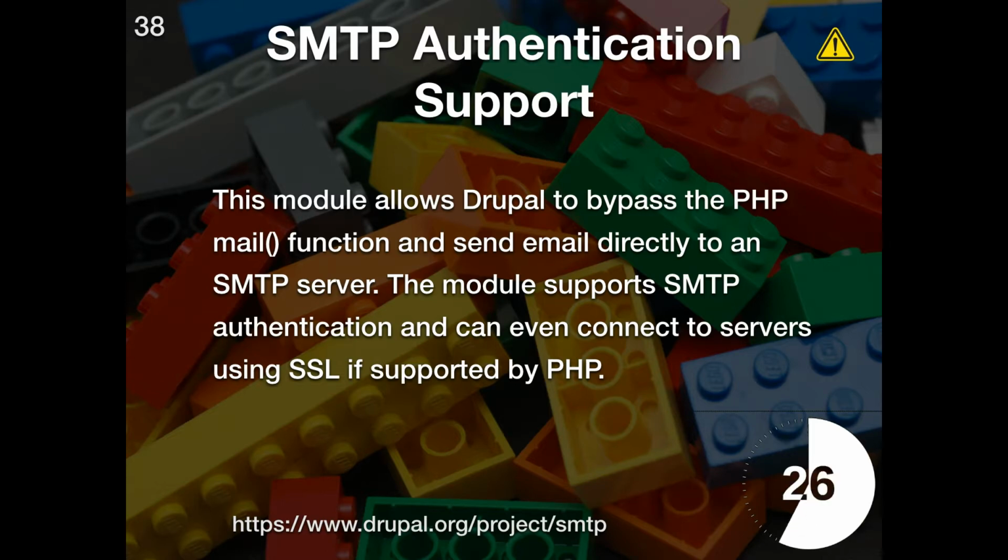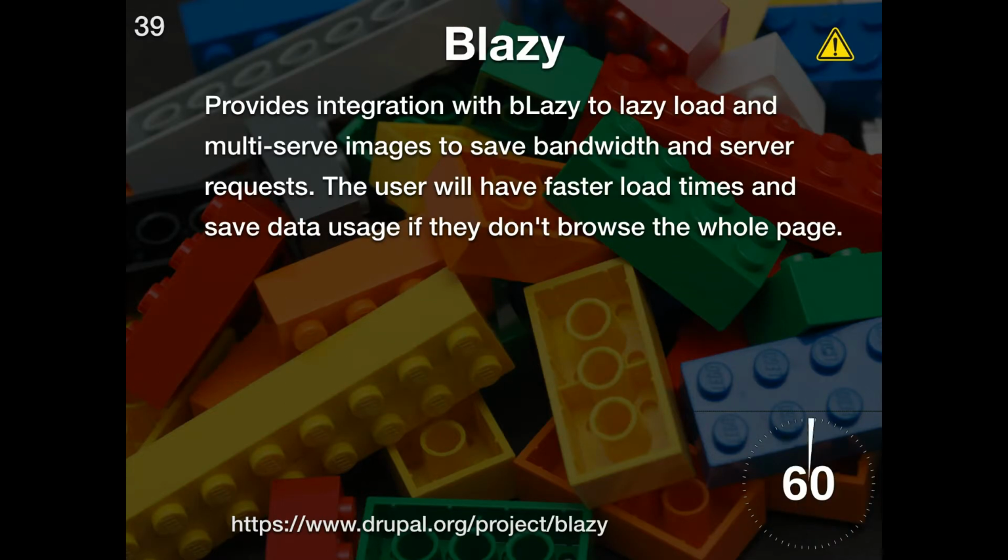SMTP authentication support allows you to use an authenticated SMTP server in order to send emails. What that does is it allows you to get the protection of, I don't know, the email blacklist voodoo stuff that your email department can use to make your emails more deliverable through their authenticated SMTP service. You can have better reliability with your emails rather than coming from some unknown web server that will get blocked by some ISPs.